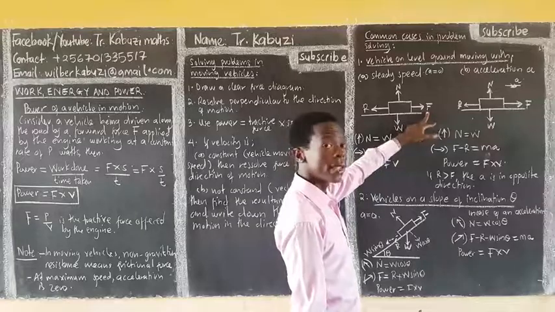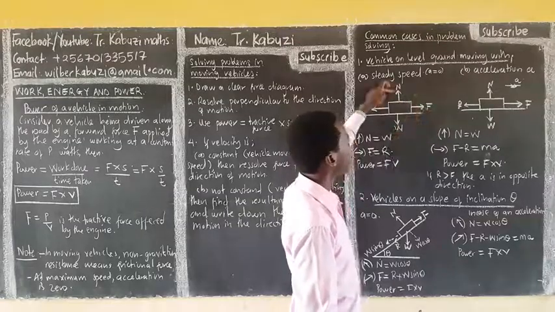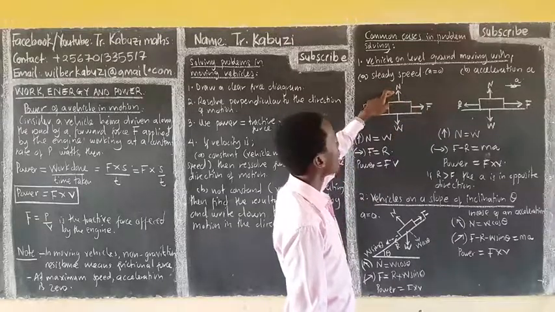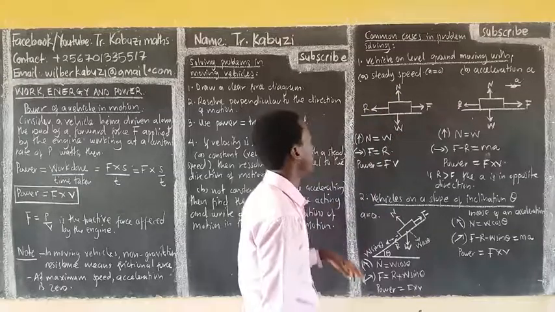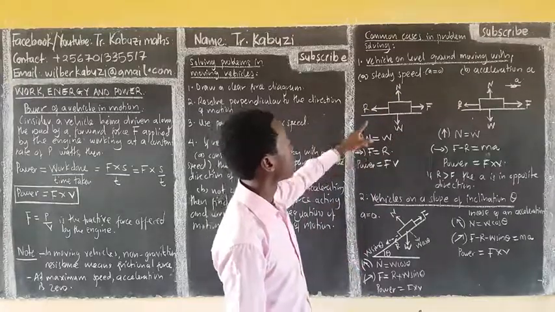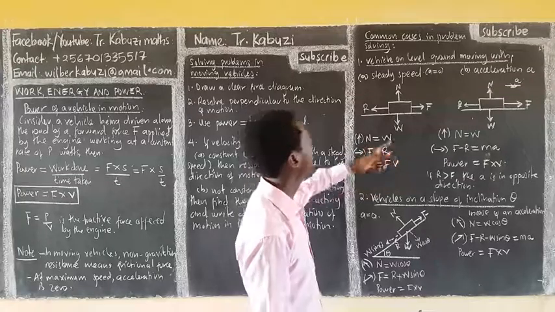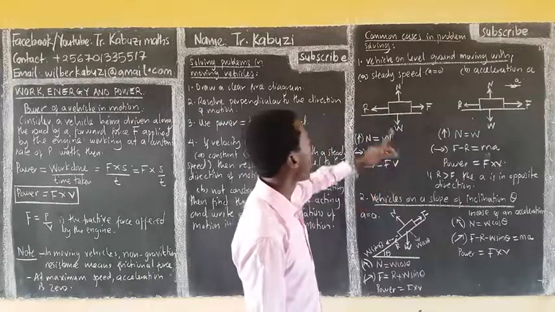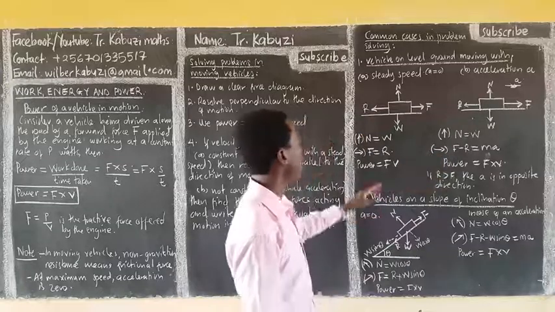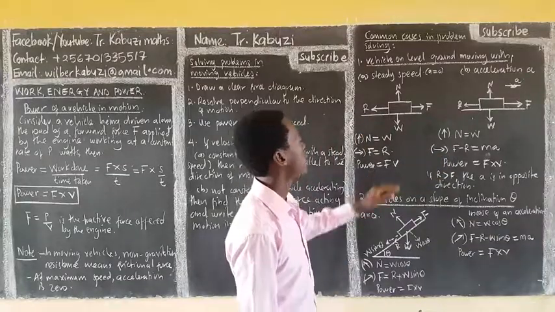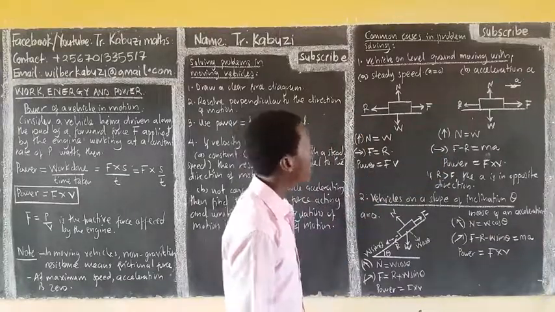Then this is the force that's going to be pulling, and this is the weight. Resolving perpendicular to this plane, because there's no acceleration, these forces are balancing, and these ones are balancing as well. Then our power is equal to F times the velocity.